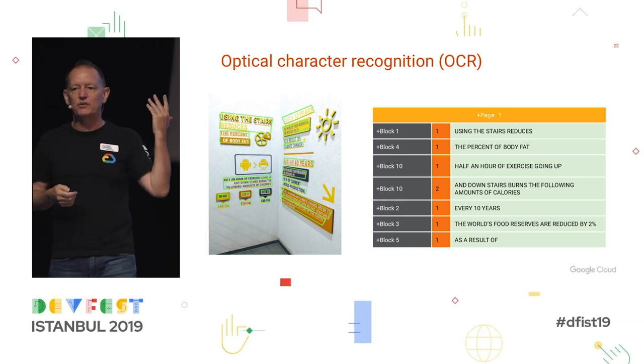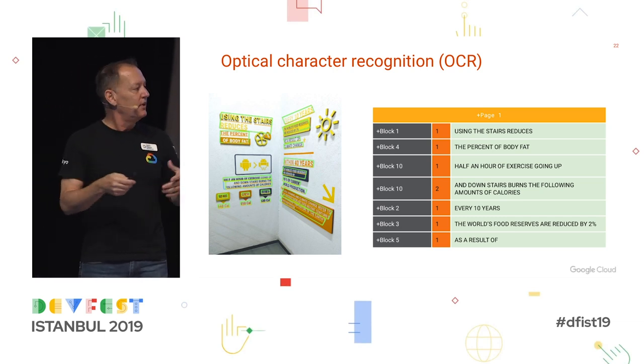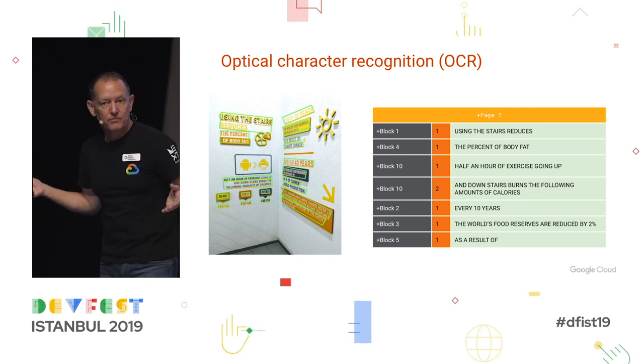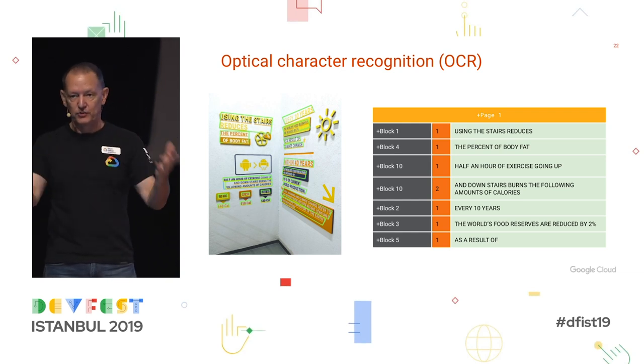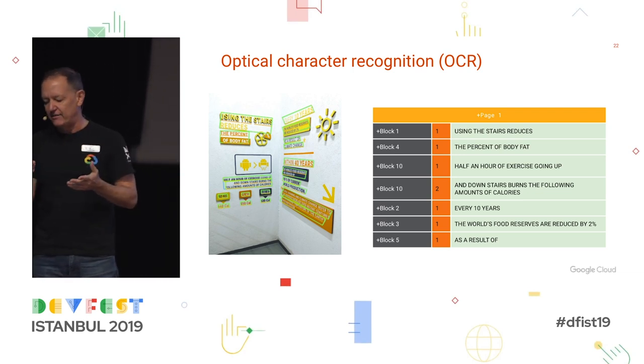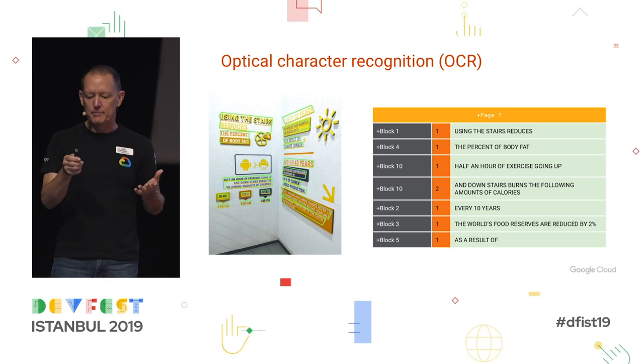For optical character recognition, this is a staircase in the Google Mexico City office. I was really curious how it would do with this image because it has weird colors and text taken at perspective in a corner. I submitted that to the Vision API and sure enough, it found all that text. With these tools, you submit the image and get back data in JSON format that you can drop into a database, search, sort, or use for classification — basically a way of bringing that data alive as opposed to just having a dead image sitting there.